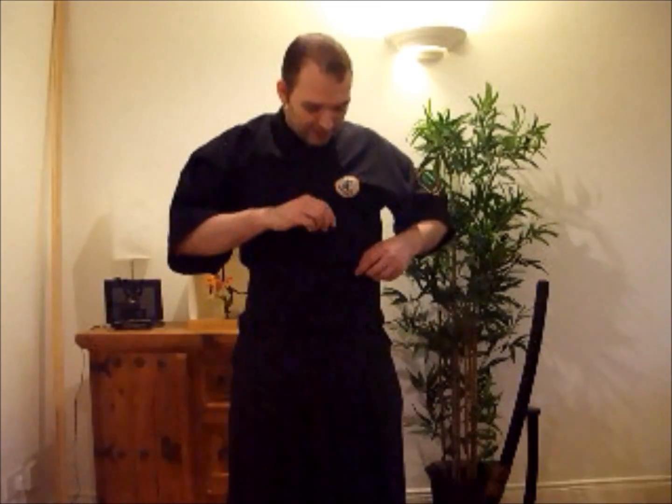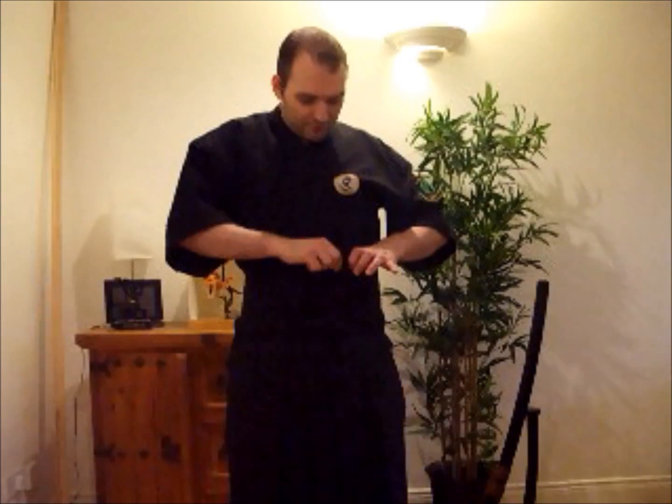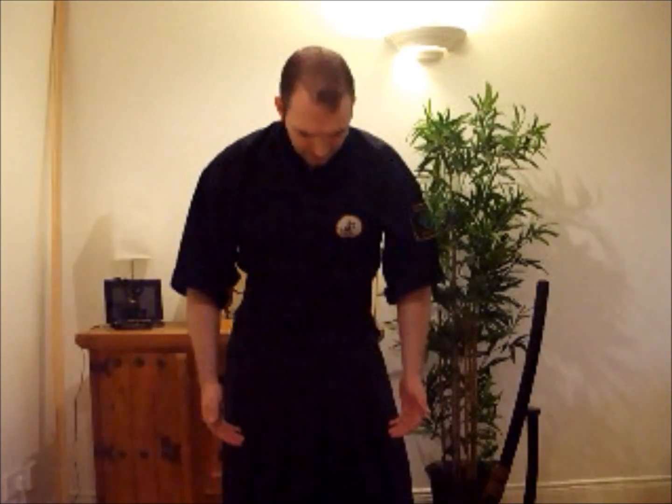Now, again, as I mentioned earlier in the obi videos, you should have these himo tapes level with the top of the obi. But, if you paid attention, you should have a small separation between the top of the obi here and the other two layers down there. So I can easily find where to put my sword when I'm doing the opening rei and bow in for class. Makes it nice and easy. And that is how you put on your Hakama and get ready for training.